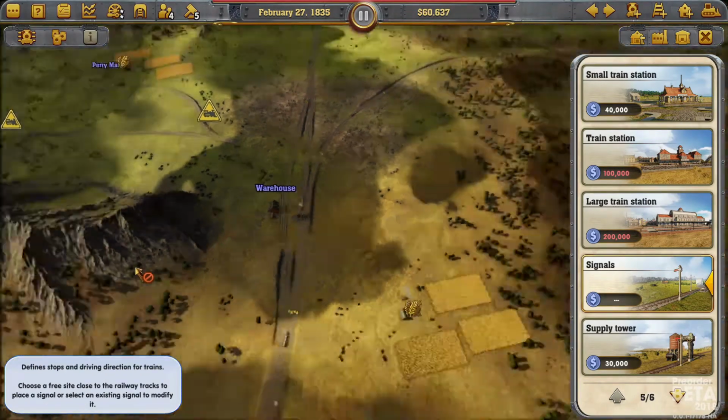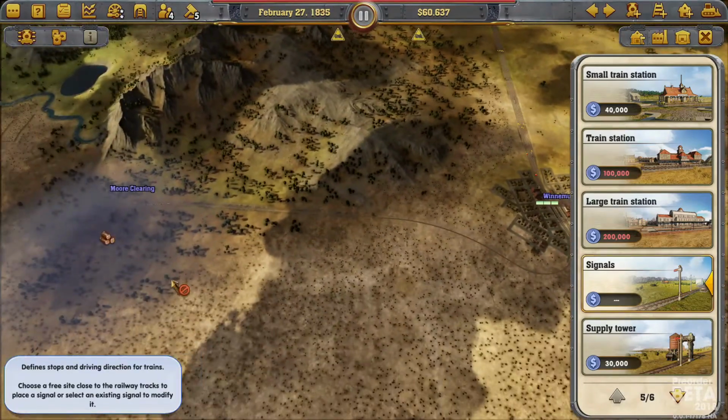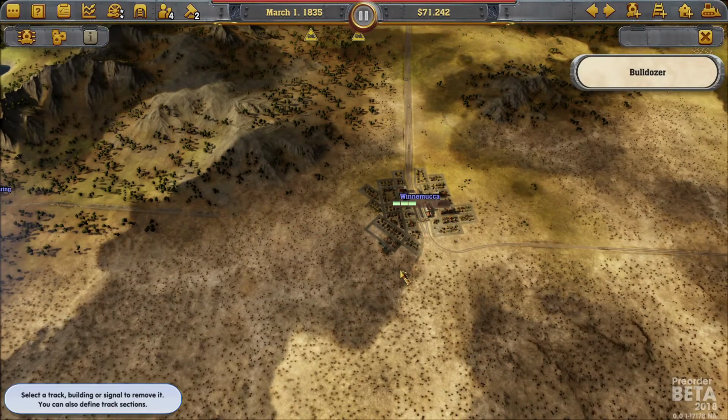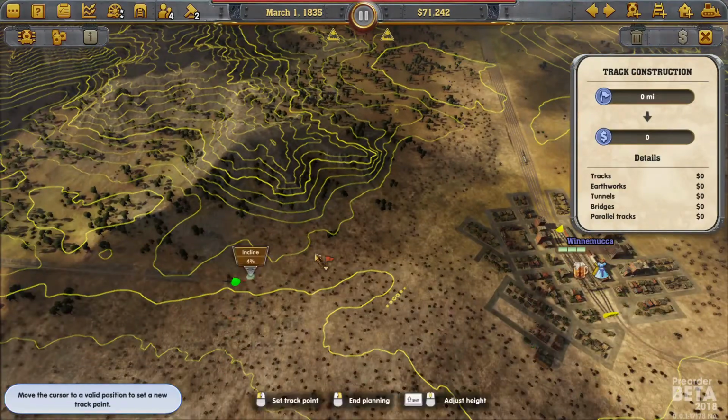Okay, so now we've got our warehouse connected to both our cities that we're going to serve. Then we want to run our logs into that warehouse. There we go. And let's just run this line.